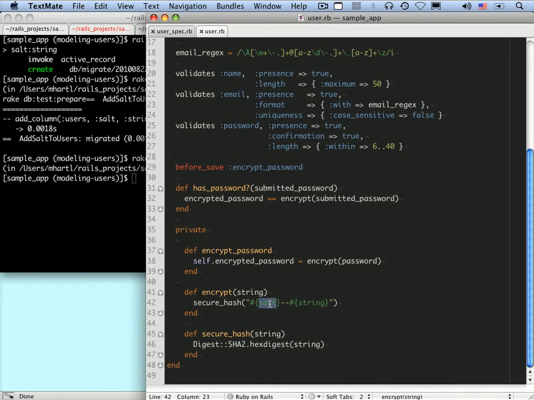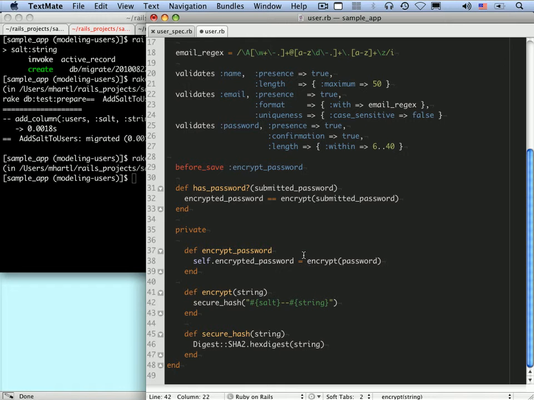And now you may wonder why this salt isn't an argument to the encrypt method here. And the reason is because salt is an attribute of the user model. And just as in this section here, in the encrypt_password method, we don't have to include password as an argument, we don't have to include it down here either. There's really an implicit self here, self.salt.